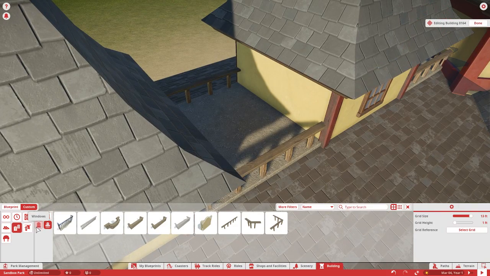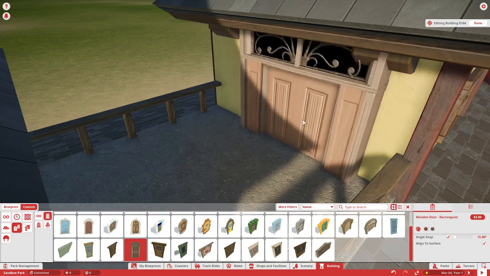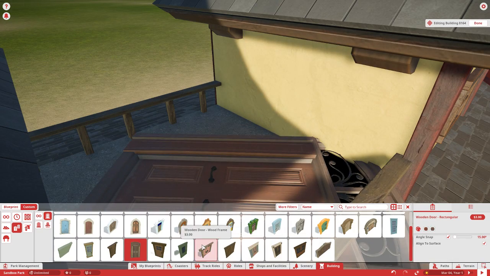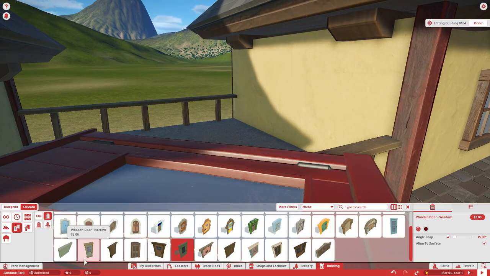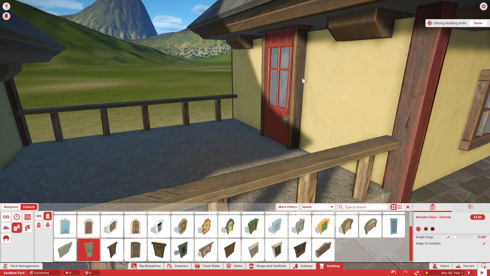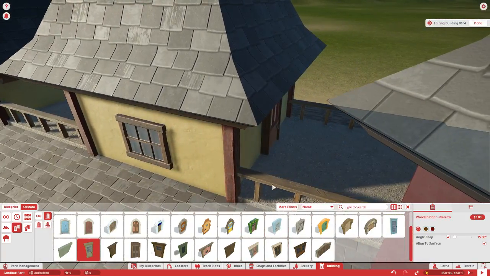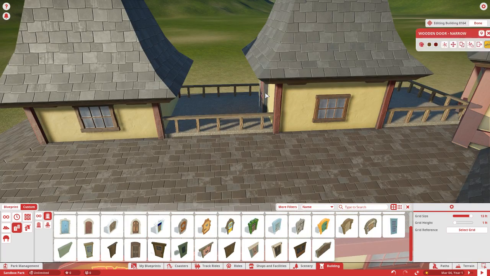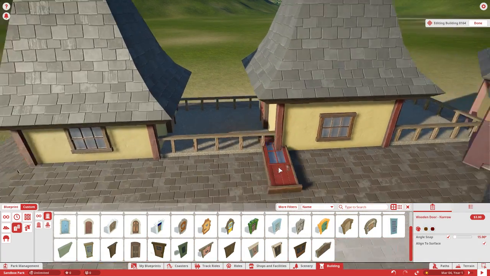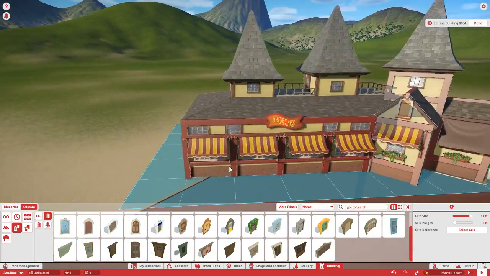And then just for a little extra supported detail, we can put a door over on this wall. Very small door, of course. Very small door. So it looks like people can actually access the top here. Guess we'll put it on that side too. There we go. Beautiful.